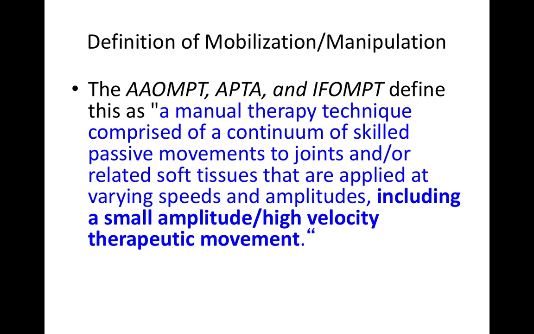The definition of mobilization manipulation, according to the American Academy of Orthopedic Manual Physical Therapists, the APTA, and IFOMT, the international accrediting body for manual physical therapy, is a manual therapy technique comprised of a continuum of skilled passive movements to joints or related soft tissues that are applied at varying speeds and amplitudes. This includes a small amplitude, high velocity therapeutic movement, which is also known as a joint manipulation technique.